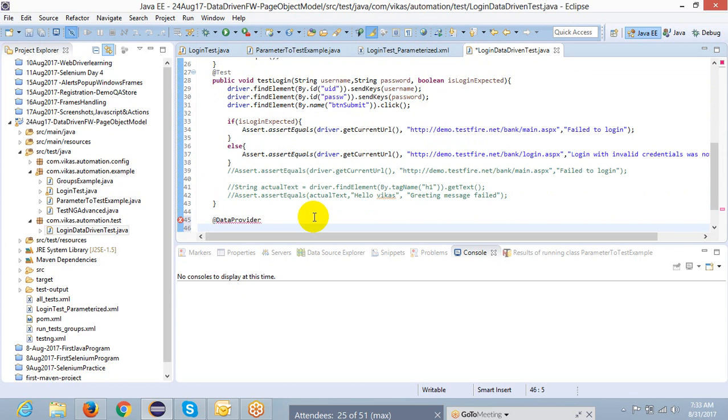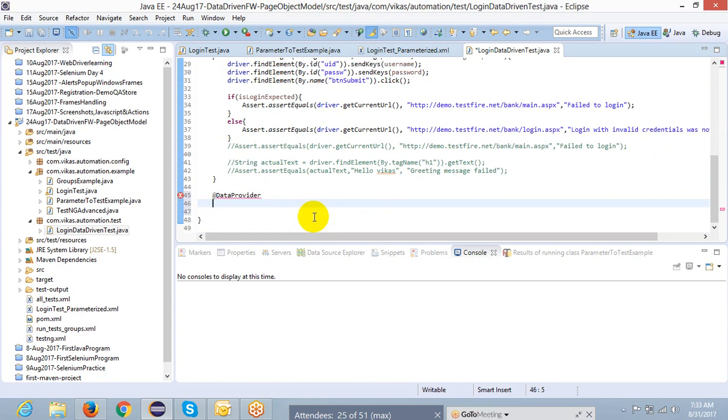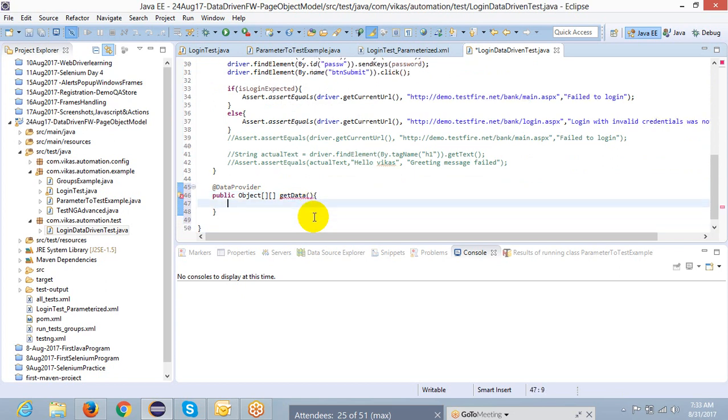Fine, let's import. Data provider annotation methods always return a two-dimensional object array. You should know what a two-dimensional object array is. I will say getLoginData.